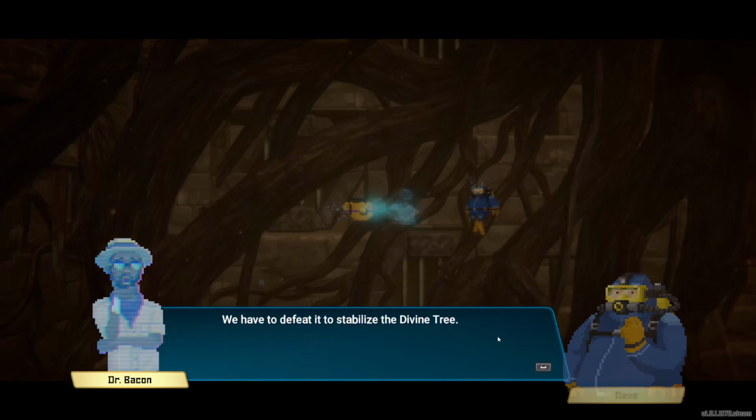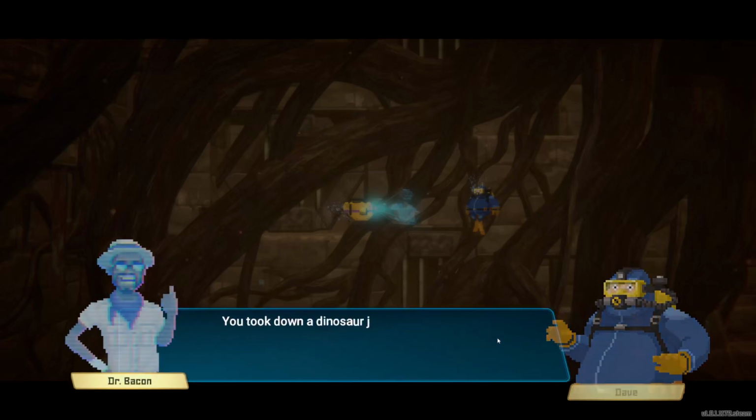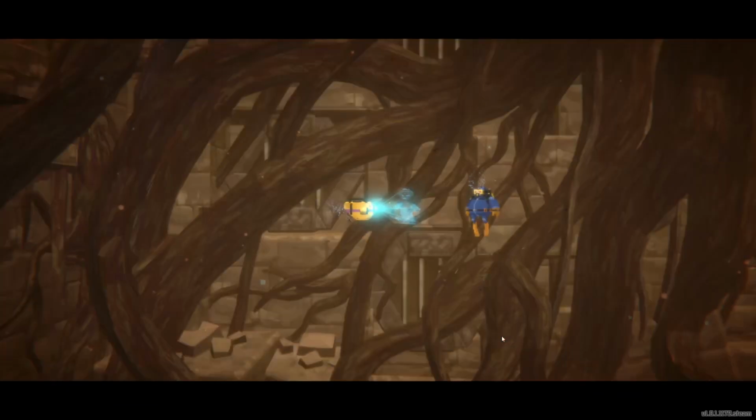We had to defeat it to stabilize the divine tree. Dave, I'm counting on you. What? How can I possibly fight such a huge ancient creature? You took down a dinosaur just a moment ago. No, that was a different situation. I don't even have any weapons or bullets now.